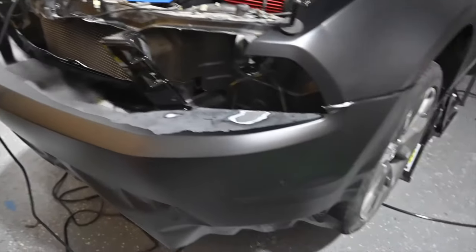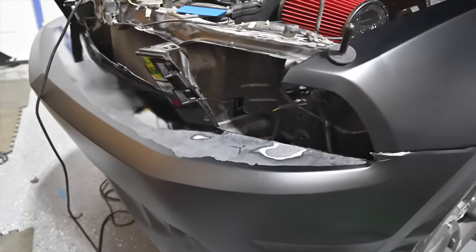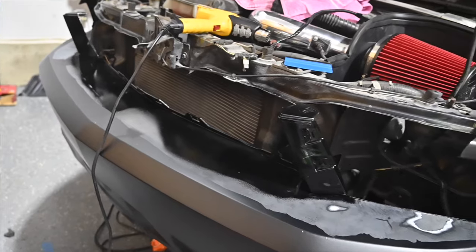So I probably need like an 8-foot piece here. So I gotta go from here all the way over there. But that's gonna be a plan for another day, because right now I'm exhausted and I need a break. So we'll come back to this probably tomorrow.